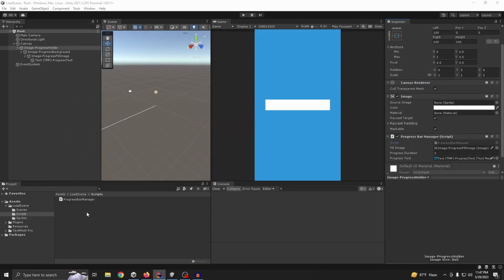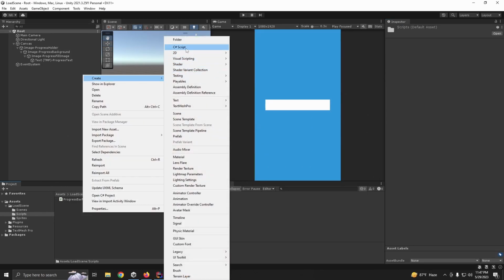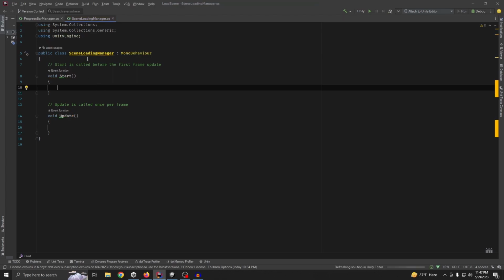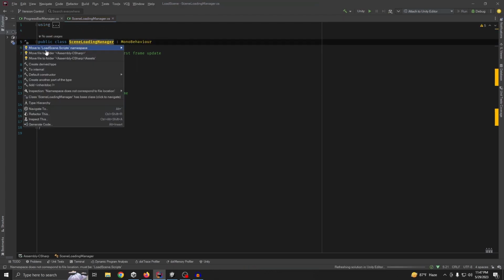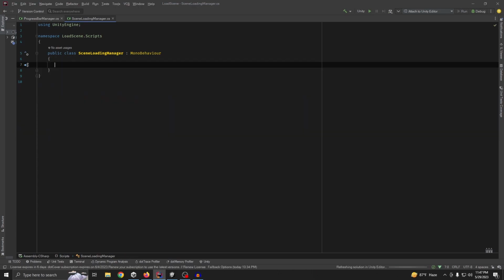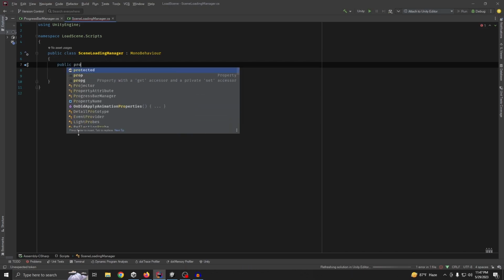Okay, now we have to handle our scene loading system. So let's get another script called SceneLoadingManager. First we need to get the reference of the progress bar manager.